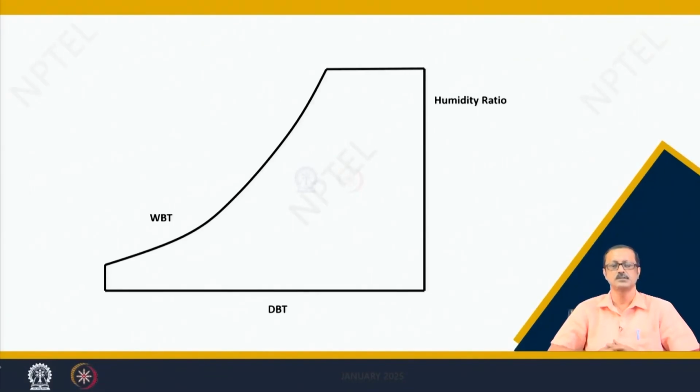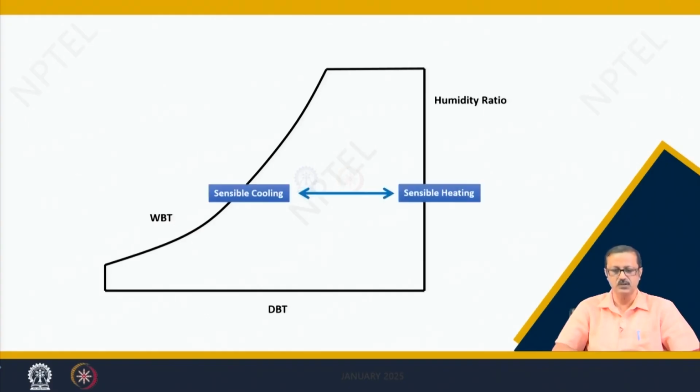So suppose this is the psychrometric chart. In that chart, as we all know, if the state of a particular air is moved in the horizontal direction, there will be either sensible heating or sensible cooling. So this is one of the axes. This is definitely going to take a lot of energy. If you want to cool or heat a particular air from one state to the other, keeping the humidity ratio the same, you need a lot of energy expenditure.